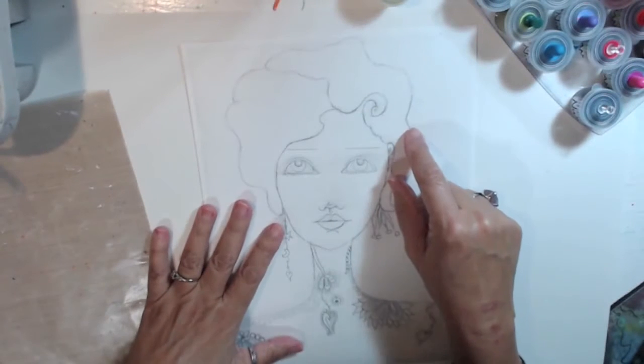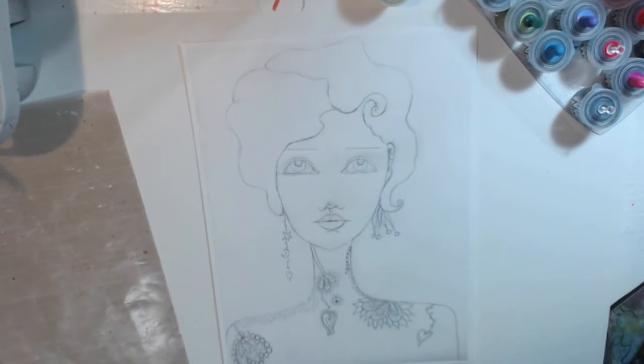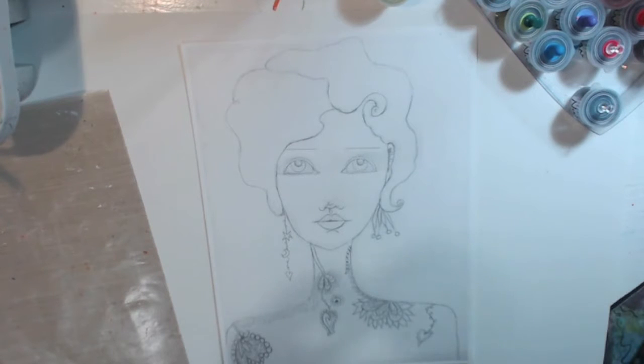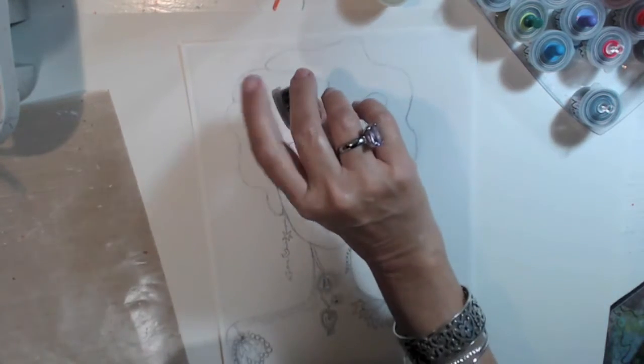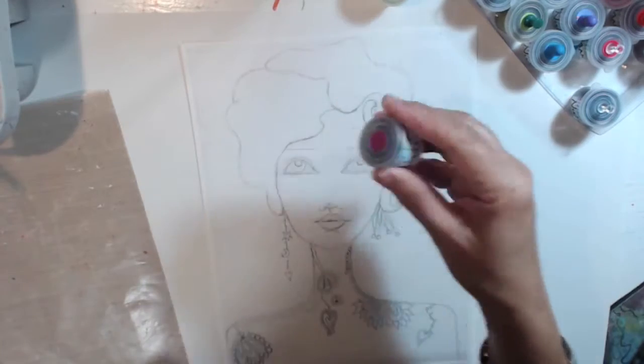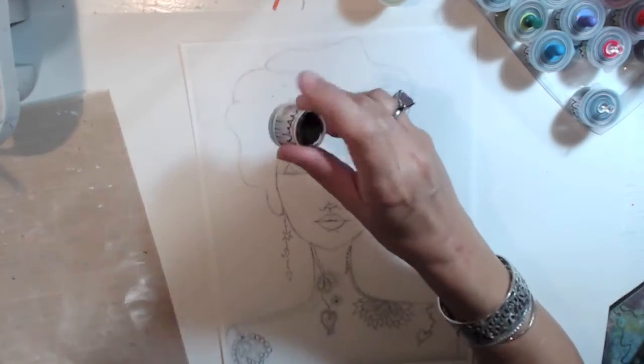So I just printed this sketch out. I didn't do a new sketch for this, I just printed this one out. I am going to play with her. And now you can just, I guess, spritz it on here. Is it coming in? I don't know. I'm afraid I'm going to put too much.